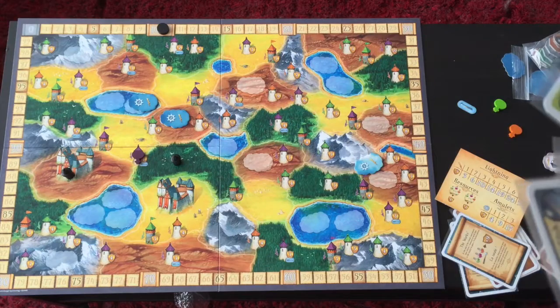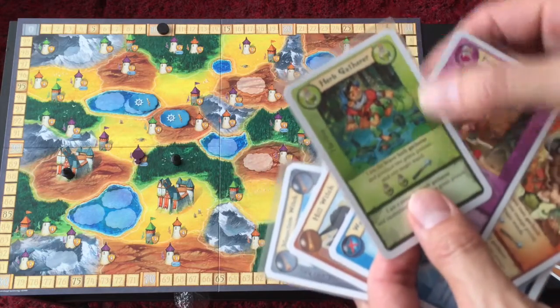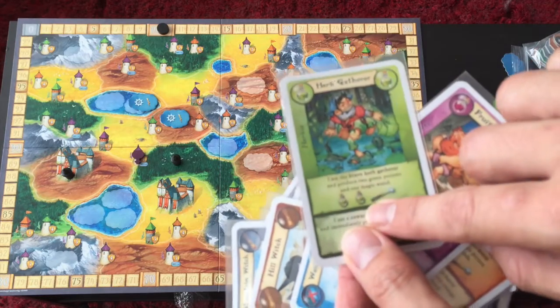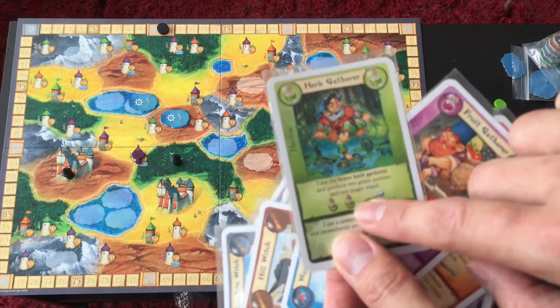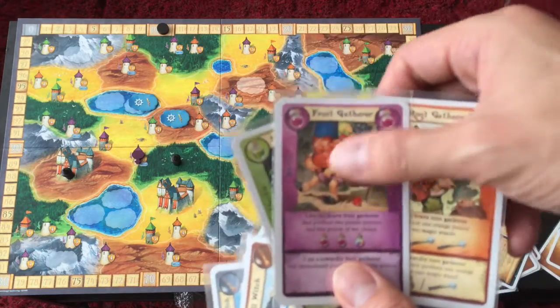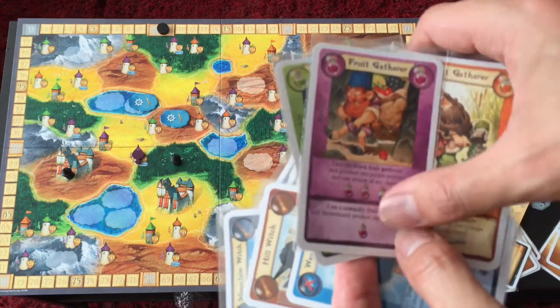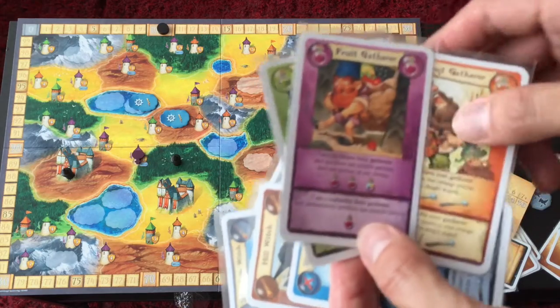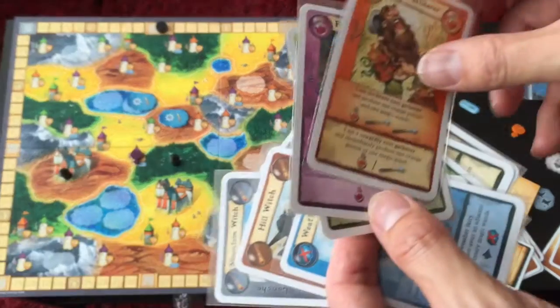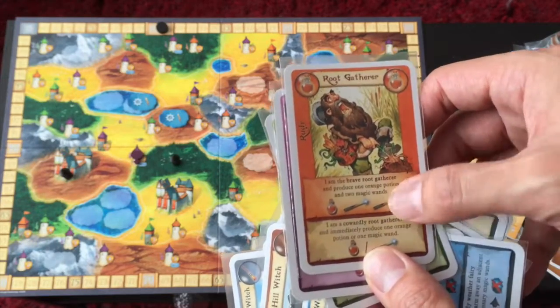The Gatherer's cards. So there's 3 different Gatherer's cards. You have Herbie the Herb Gatherer, which will give you 2 green potions and 1 wand, or just give you 1 green potion. Berry the Fruit Gatherer gives you 2 purple and 1 wild potion, or just 1 purple potion. The last one is Rudy the Root Gatherer, which gives you 1 orange potion or 2 wands.